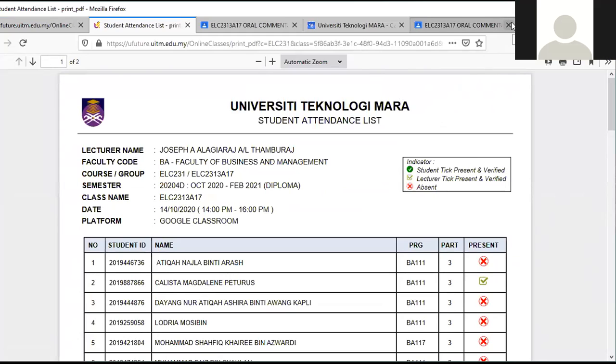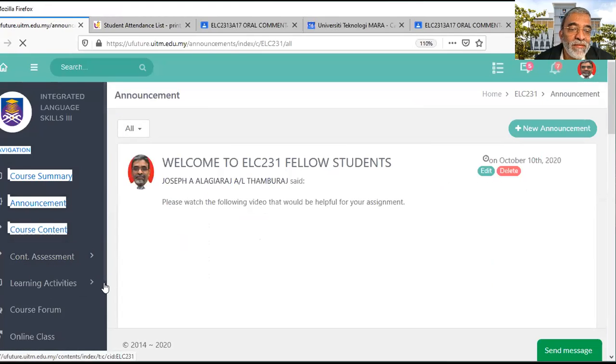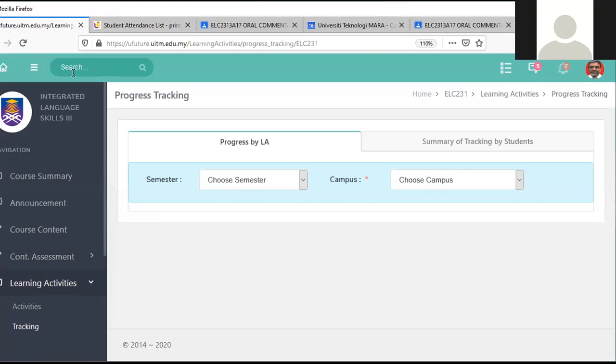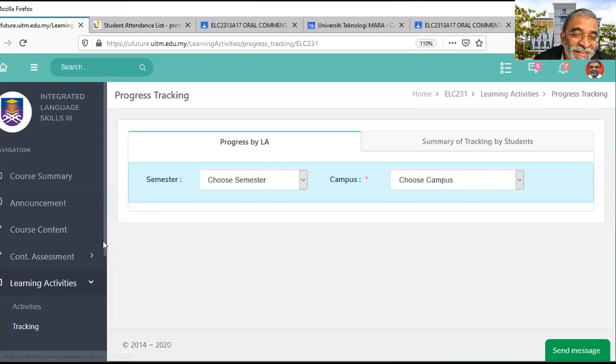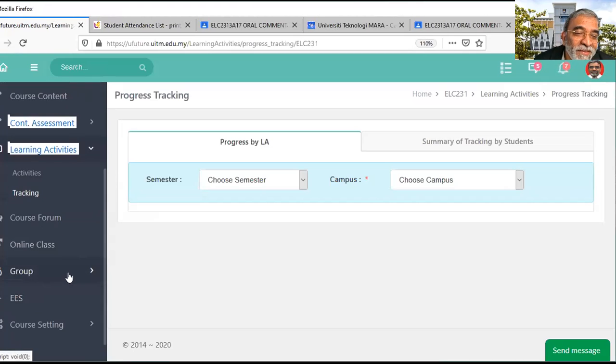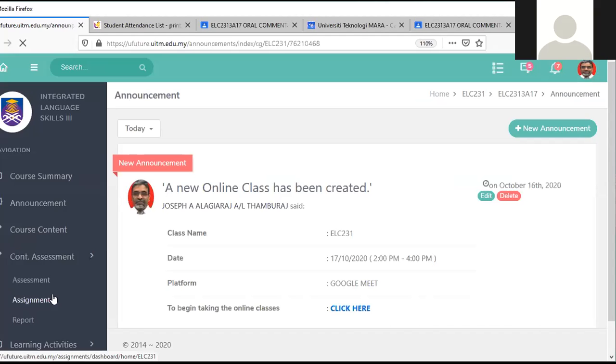All right. So basically, I just want to add a few things. Whenever you have your schedule already, please inform the student they have to go to the group announcement. No, not that one. The group announcement. You go to the class, the group class, at the bottom. It's a bit difficult. Scroll down. Then you go to the group. Click any group. Then you click the announcement.